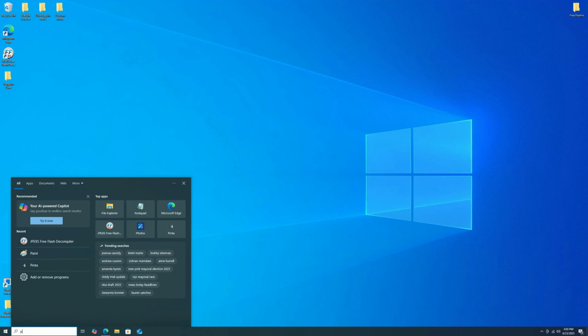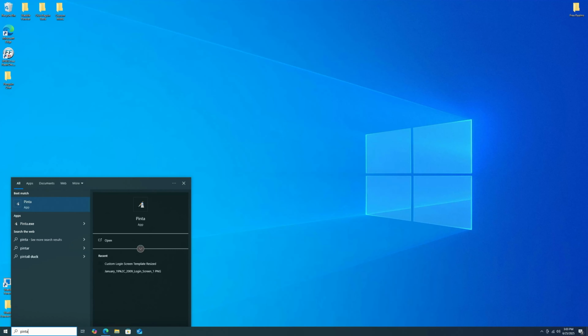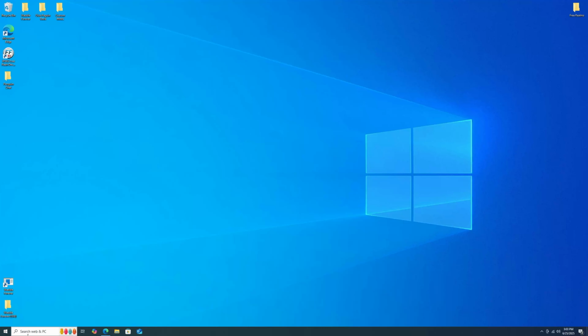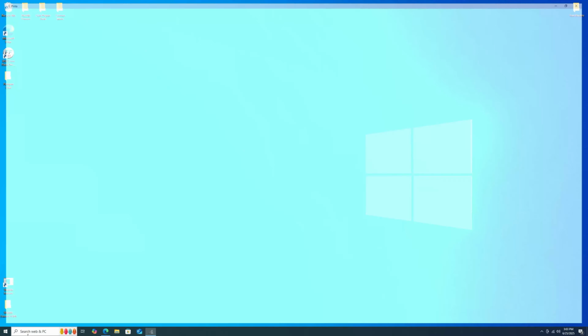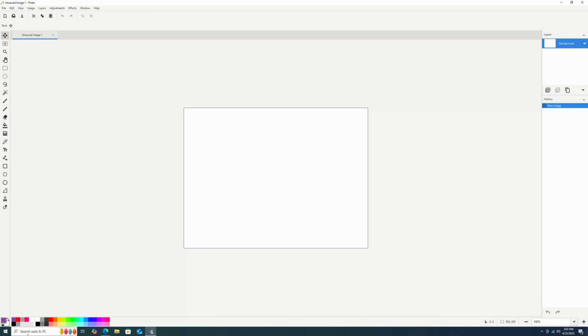For this I'm going to use Pinta, but you could use pretty much any sort of image editing software that is a little bit better than Paint. Pinta is pretty much a clone of Paint.net, but this one runs on multiple operating systems. I used to use Paint.net for pretty much everything, but then when I moved to mostly using macOS, I started using Pinta. This is pretty much just a souped up version of Microsoft Paint, so you're not going to be able to do anything too crazy with it, but it's useful. But if you already have Photoshop or some other photo editor, it should work fine.